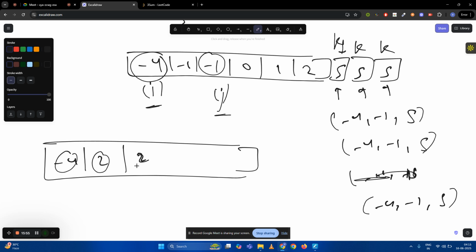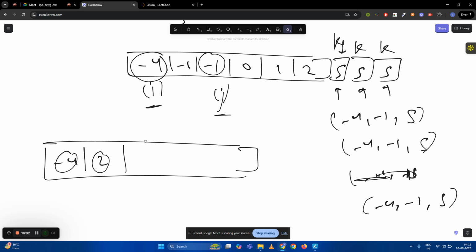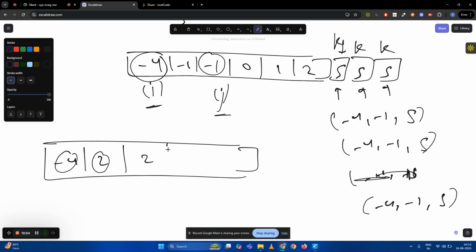If I consider this, it won't be considered, and the previous one is one. Fine, fine. There's no flaw. My bad. But there is a flaw. Let me tell you what flaw we are having.